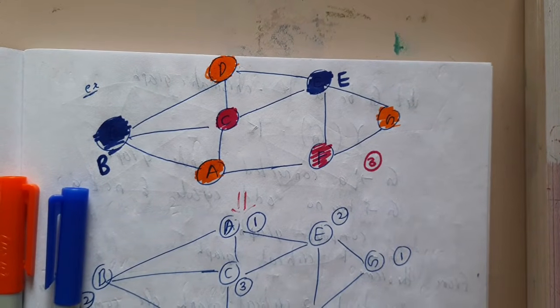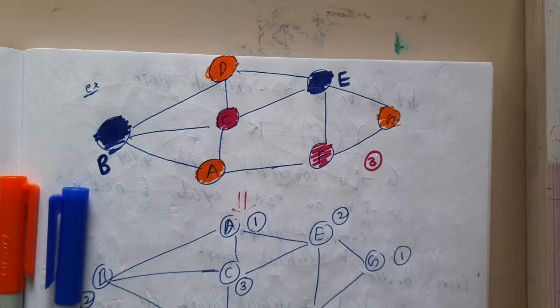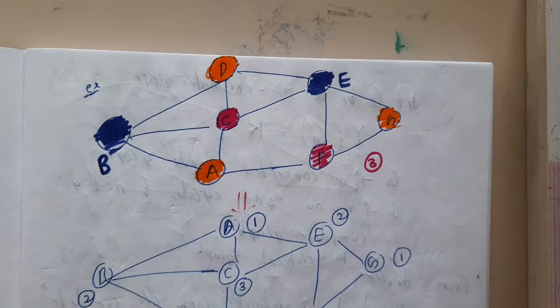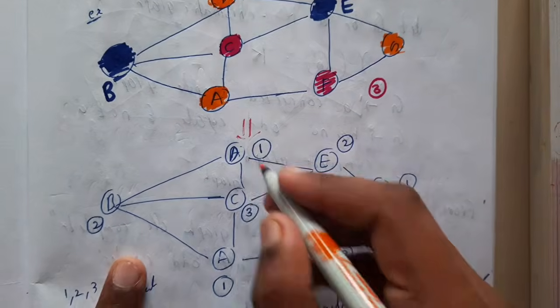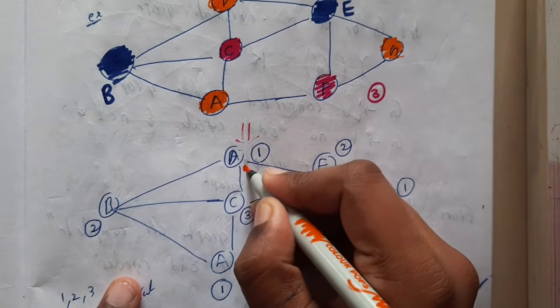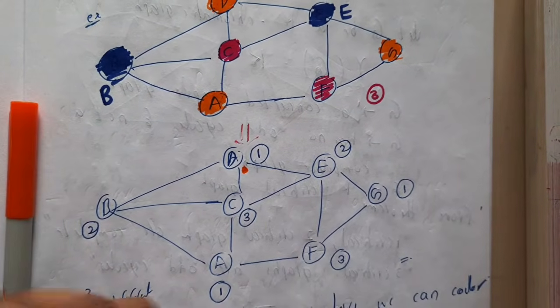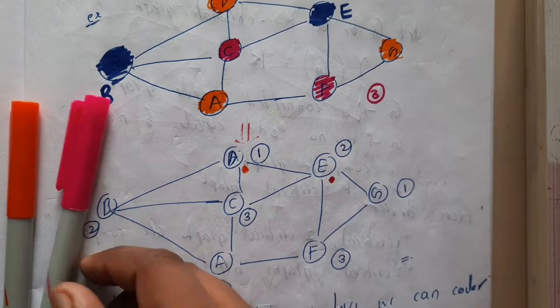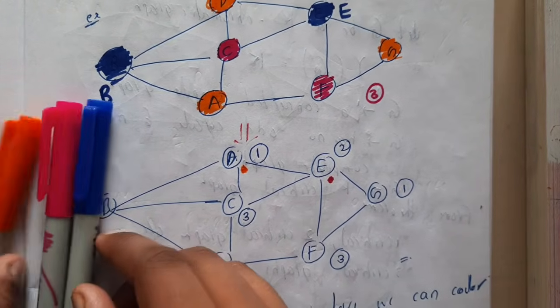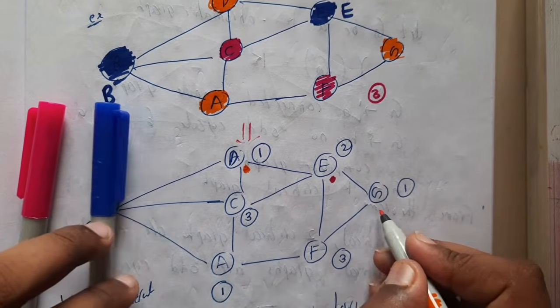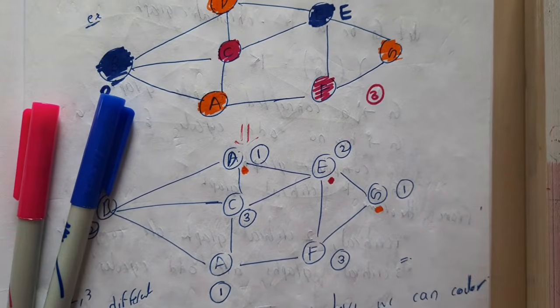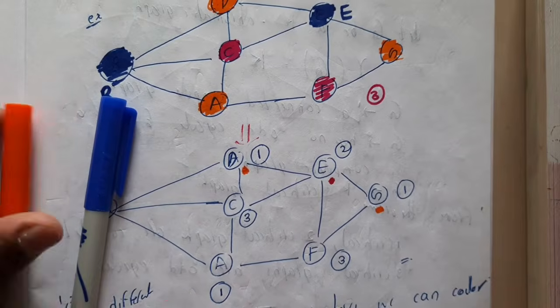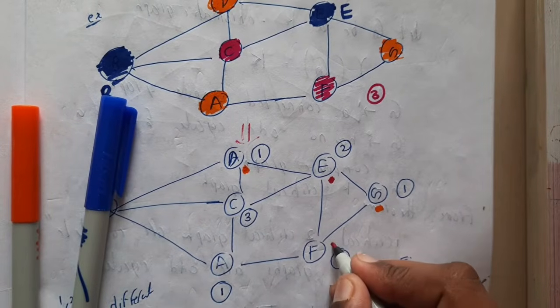Or if you think this way is a bit confusing, you can do it in another way also, guys, according to the algorithm. Basically you will start with one color here. You'll select the next color and color it with the next one. Again, orange is possible, right? So you'll select orange again. Once the orange is done, again you can go with pink, right? So there is no issue with it.